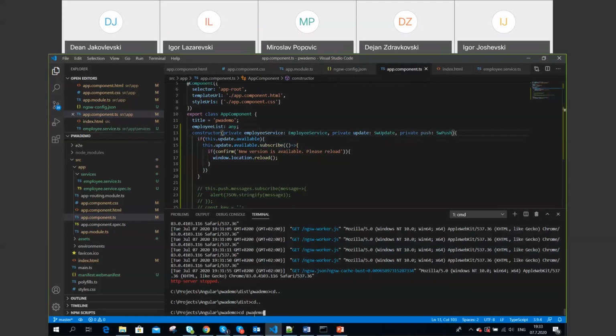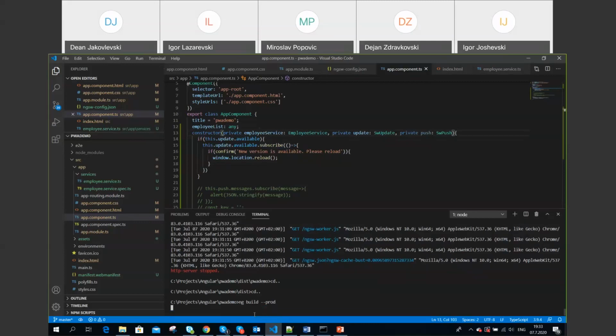Okay, so now I will build for production one more time, and we will run our server again. This is just to apply, as I said, those changes on a server, and then we can change something in the application and see how this will work. I hope that everything will be okay. Okay, let's wait for this build to finish.